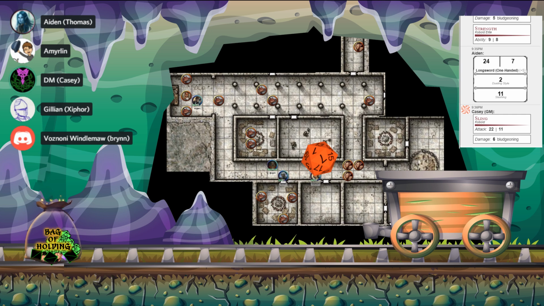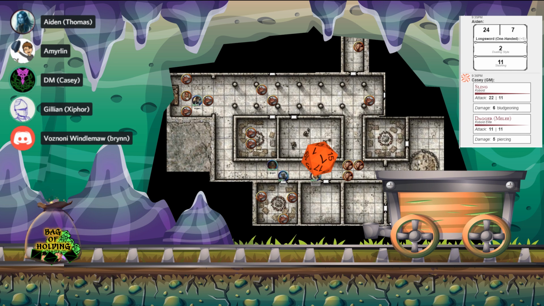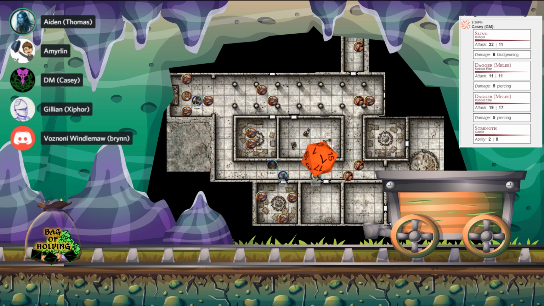Yep. Kobold Elite rushes forward to assist the queen. It will have advantage due to pack tactics. Dagger. Ah, shit. 11, nothing there. Kobold directly next to the queen steps up. Dagger as well. Advantage. 19? 19 will hit. 5 points of piercing. Goblins see the way this is going. Rush forward. Bonk him on the back of the head. No.